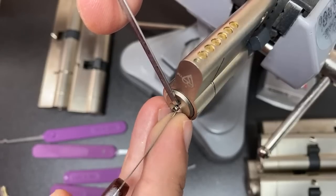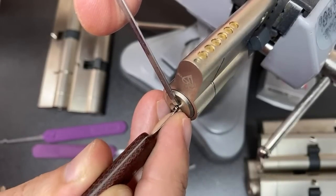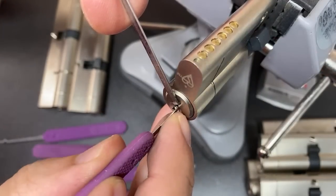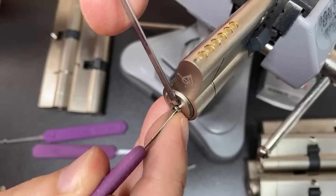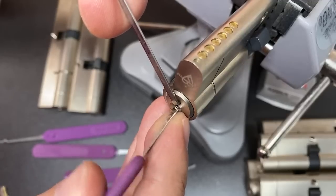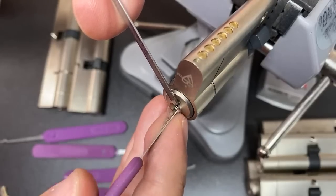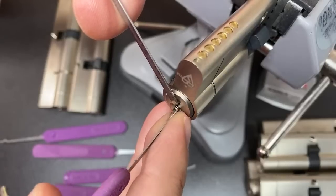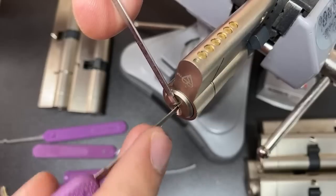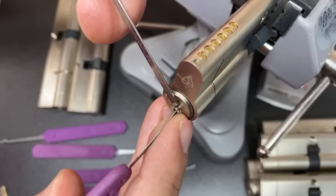Yeah, I do pick upside down, the European way, sometimes. I just prefer to pick this way up. But I do mix it up now and again, just to show that I can. But I'm probably better at doing it this way because I practice more this way. I'm not really that fussed. Like I said earlier in this stream, you just pick. We're not picking outside for real as a job, as a hobbyist. So just pick the lock how you like to, as long as the mechanism isn't such that by picking it in a certain orientation, you are bypassing part of the mechanism. Then crack on.